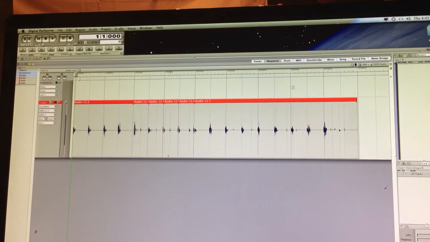The next one is Command Z, which will undo, and then the important one I think talked about earlier is Command S to save. Just save a million times to make sure you don't lose your work. If you double tap one of those keys, let's say I double tap C, that's going to bring in the scissor tool and basically keep it there. Double tap the M, that's going to be the mute tool. And then if you double tap A, that's the arrow tool, or back to our normal one.